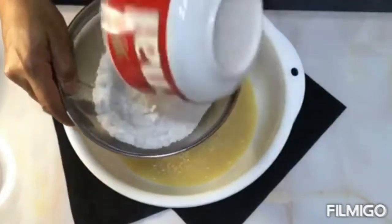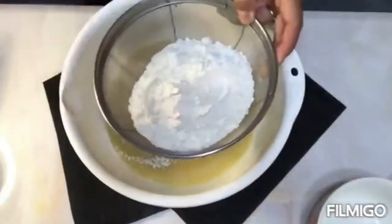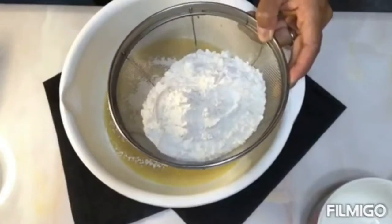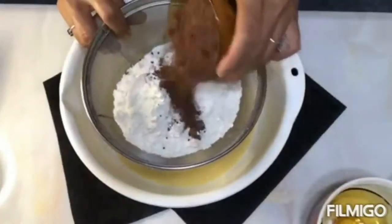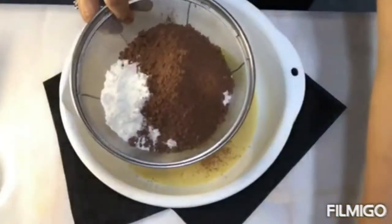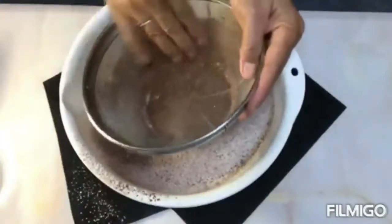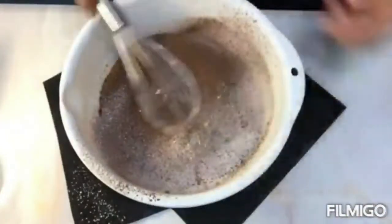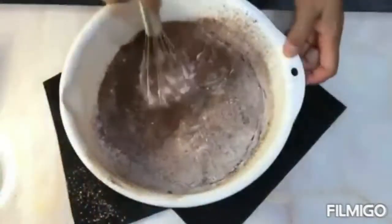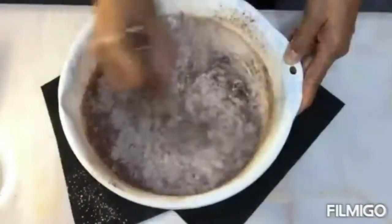We always sieve our dry ingredients. This part, guys, when we mix our liquid and dry ingredients together, please do not overmix.